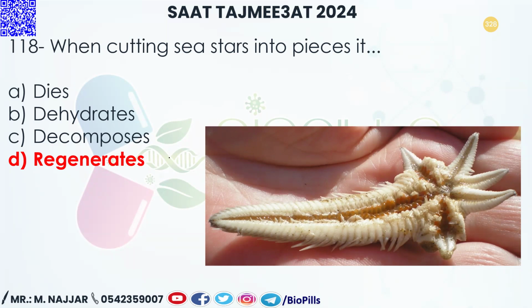Okay, a sea star has 5 arms. If you cut one, the 4 arms will regrow the lost one, so it regenerates. And the one that is being cut will grow into a whole organism under fragmentation. So if it's only regeneration, it is regeneration. Yeah, the only one accepted here. Okay.